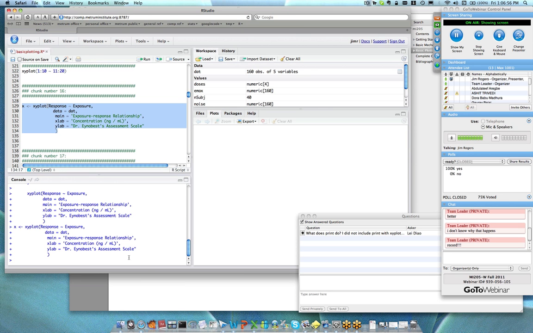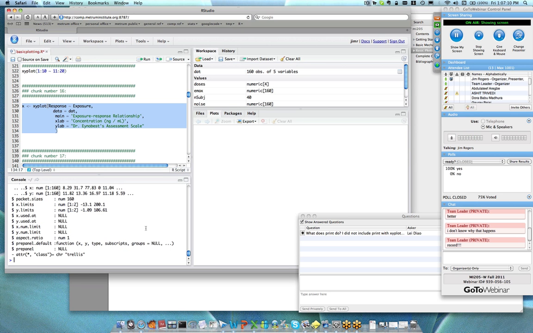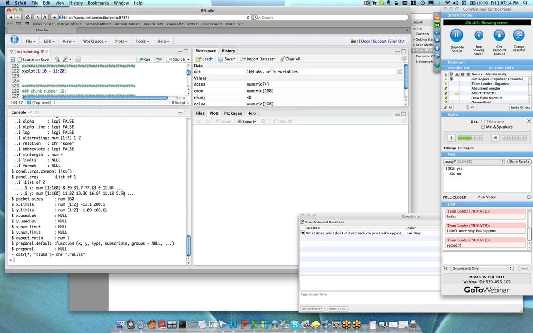I do have an object that I just created called x. Somebody asked last time what str does: str gives you the structure of an object. So let's look at the structure of x. Don't get intimidated here. You don't need to understand all of this.